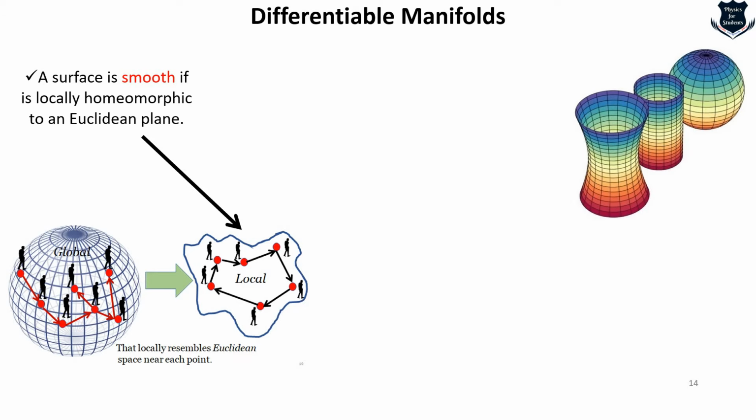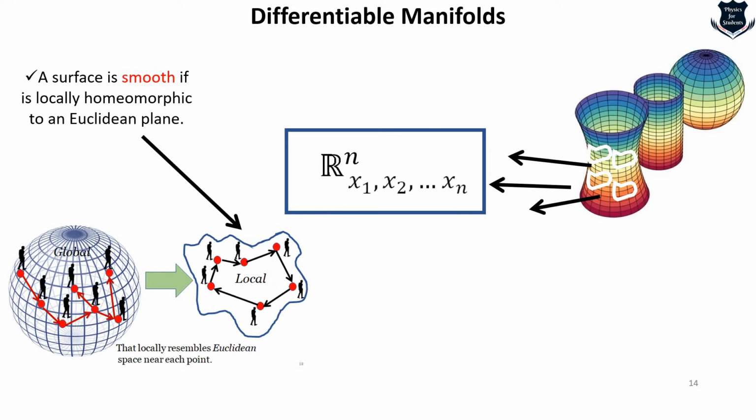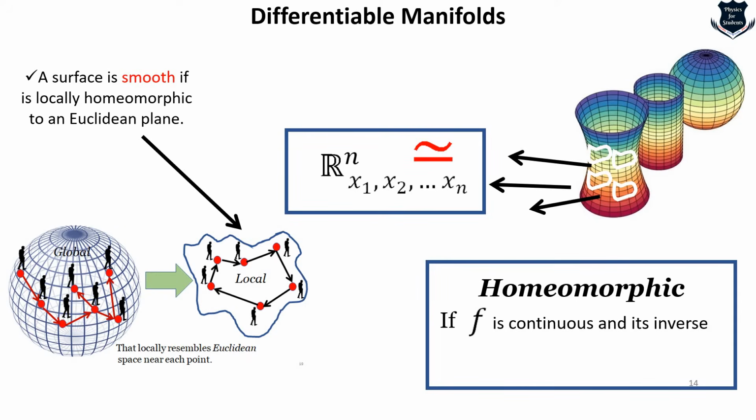So if I take those kinds of surfaces which have positive, negative and zero curvature, and if I take all those white boxes, then I can definitely say that these look locally flat. That means R^n, with coordinates x1 to xn, that means it is homeomorphic to a Euclidean space. Not only that, if f is continuous, then its inverse should always be continuous.